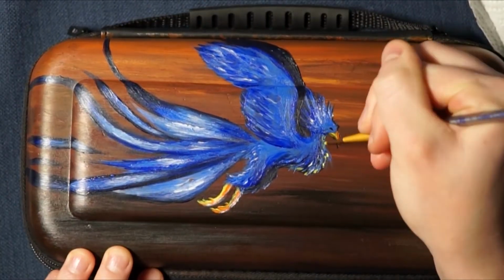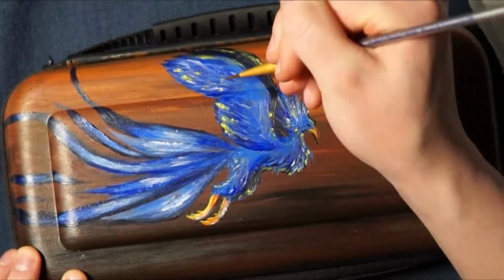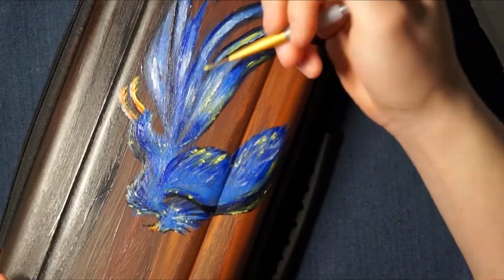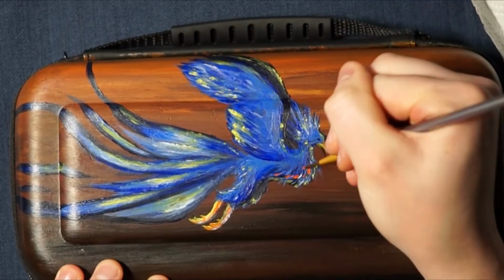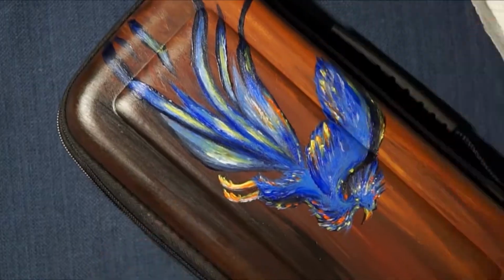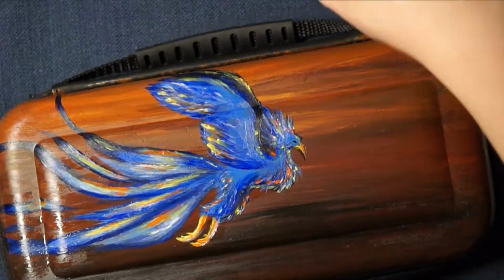Well, I'm nearly done now. I am just going to be putting some extra dimension there by adding some warm highlights in yellows, reds, and oranges onto the phoenix itself, kind of make it look like the feathers are glossy and reflective. And then I'm going to do a little bit of extra background work, and then I'll be done.